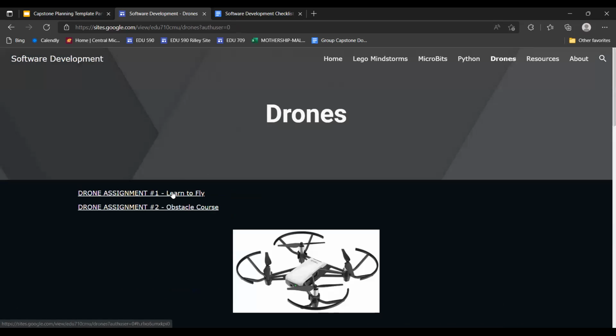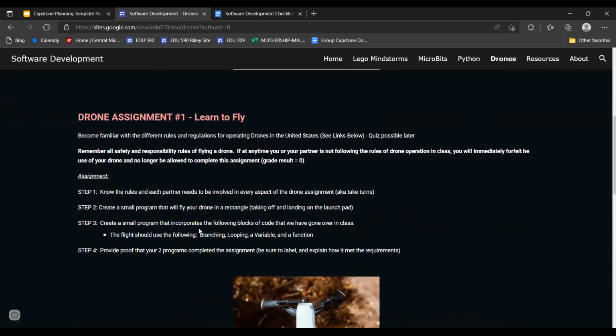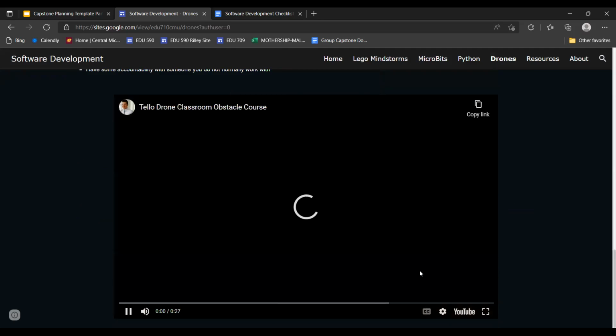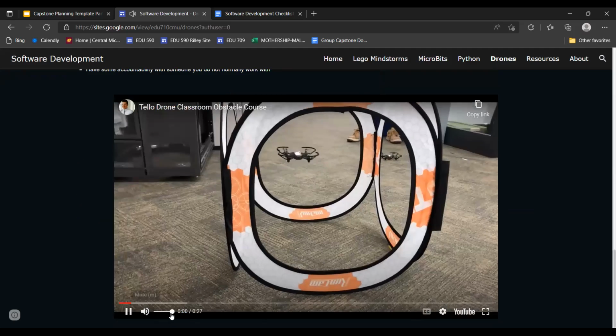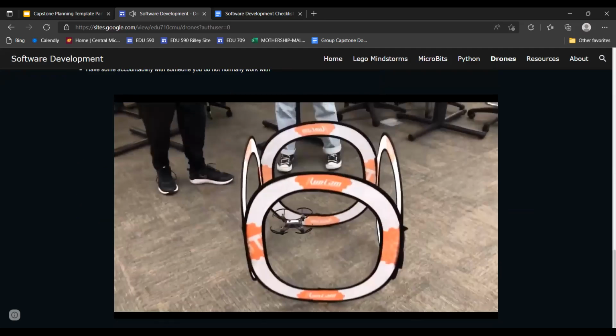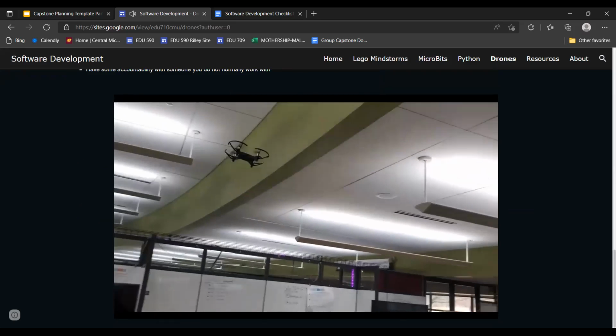And then we get to the drones themselves, where they learn to fly the drone first, and then they've got to go through an obstacle course. This is kind of what it looks like. So this is not using the block-based programming, but instead it's using Python.